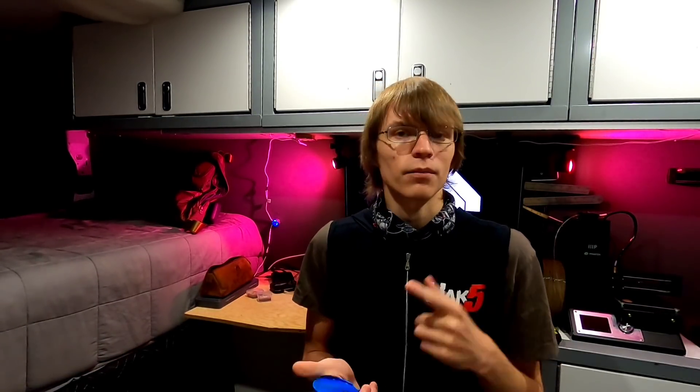I could have spent $5 and it would have saved me some time getting this cap, but I would have had to find a place to ship it to, and I would have had to pay for it. I used about 12 cents of filament, even counting the failed prints, in order to make this — so that's pretty good in my book. Anyway, this was just a really quick, simple walkthrough on how you go from the concept, identifying a need, to producing that part in a way that you can do yourself.